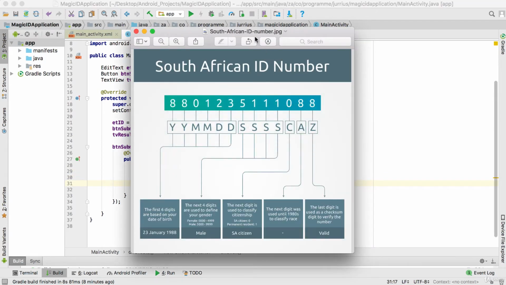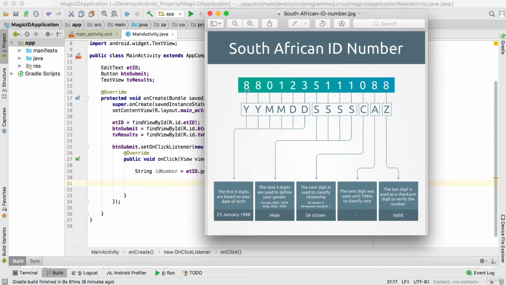Right, so now we have the ID number and we've got the full ID number. So you remember this is the ID number. If the user then types the whole ID number, what do we want to extract from this? I'm not going to make this a lot complicated. I just want to get the date of birth, and you can see the date of birth is the first 6 characters in the ID. So if we want to take a substring in Java, we will take it from position 0, 1, 2, 3, 4, 5. Remember that strings are numbered in characters from position 0. So it's 0, 1, 2, 3, 4, 5.